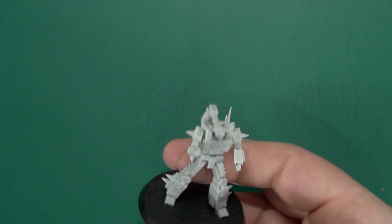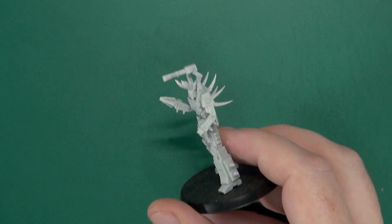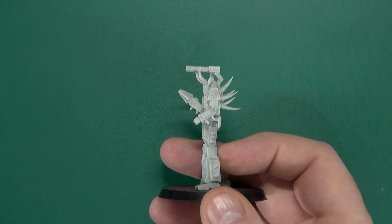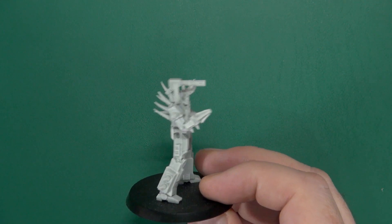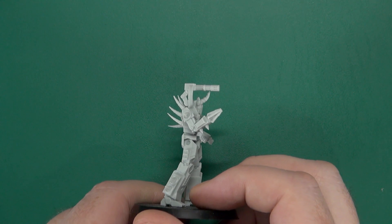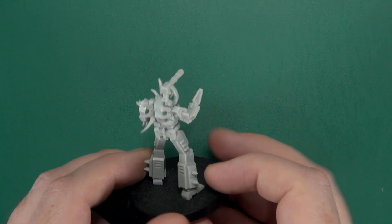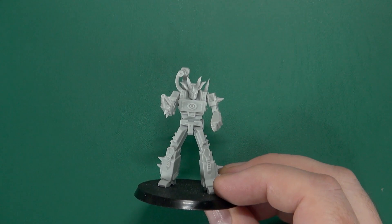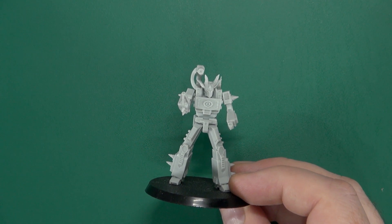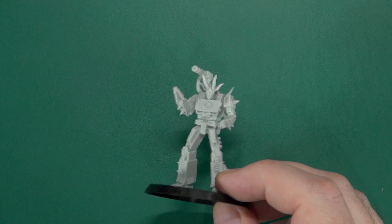And then my greatest frustration. I see the spikes on the back — clearly they are meant to be similarly aligned. When I looked at them I thought all of the spikes look the same, but you can see they're not the same. Ordinarily I would dry-fit everything, and on this occasion I did not. So here's your warning: do not go ahead and glue those spines in without checking the orientation and pairing them up, otherwise you'll find yourself in a similar condition to me. But I love the big shoulder-mounted cannon there — you never know when you're going to need some support.